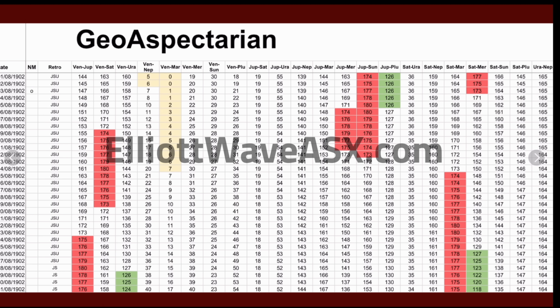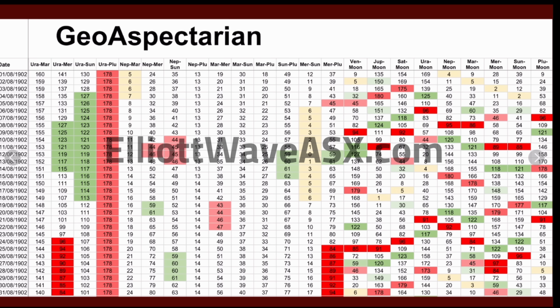Now, there's obviously a lot of combinations, so if I scroll to the right, we see the rest of them for that day. So we've got Uranus and Pluto opposite, we've got Neptune and Mars conjunct or nearly conjunct, and you can see which direction they're going. They're actually moving away, so it would have been in July when they were actually conjunct.